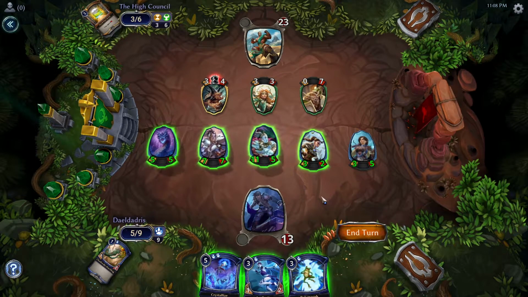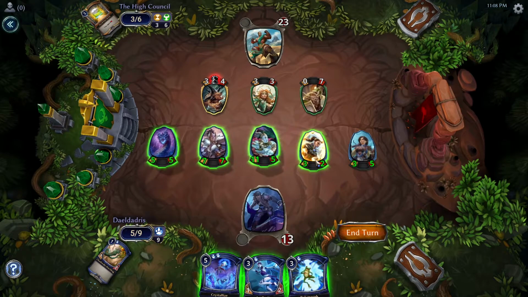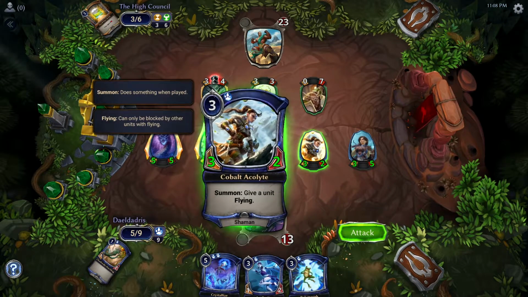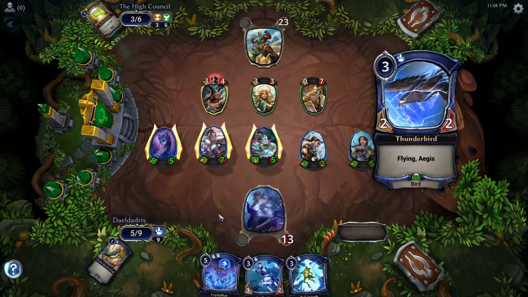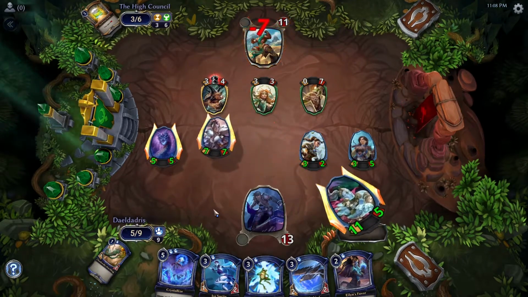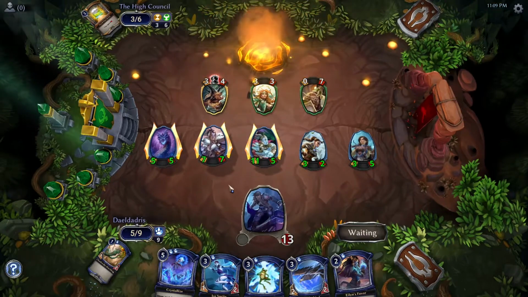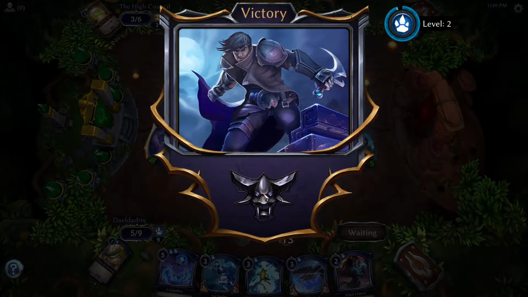And what do I want to do? Even if I polymorph this one, they will probably just block with this, so I don't want to be attacking with the Cobalt Acolyte. I think this is fine. We can draw 2 cards again. I didn't even notice that we have Exaxes, but that's our 4th win now.